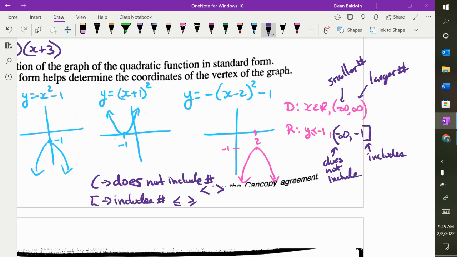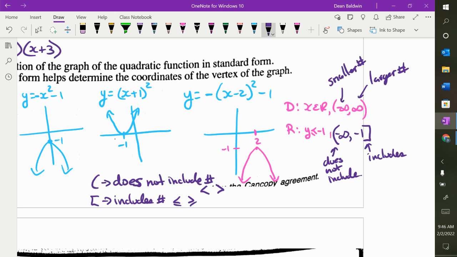This is not a course in this kind of notation. In calculus, this becomes more important. But just so you know, you should be able to do domain and range. I don't care if you use this notation or this notation, okay? But it'll be sort of woven throughout the course. I don't expect you to know this right now, but just so you know, a round bracket means it doesn't include the number. Infinity always has round brackets. That's why they're round here. And if it includes the number, it's always a square bracket.